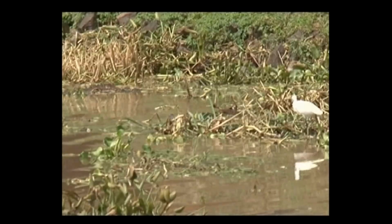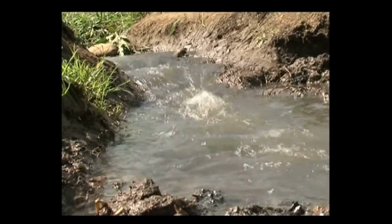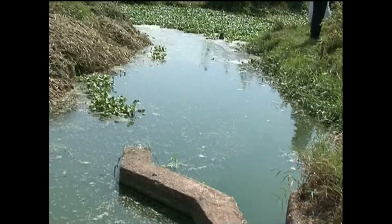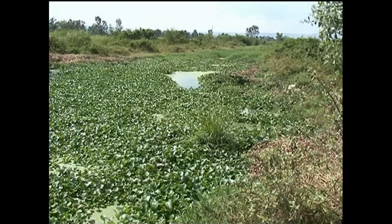Most of the soils which contain the nitrates coming out of fertilizers are always swept into the lake or into the water bodies. The water bodies, being recipient of all these pollutants, have transformed into eutrophicated lakes or water bodies, which in turn yield nutrients that are palatable for the development and propagation of water hyacinth. Inland waters have not been spared either, as rivers, water pans, rice paddies, canals and other open water bodies are also infested by the hyacinth.